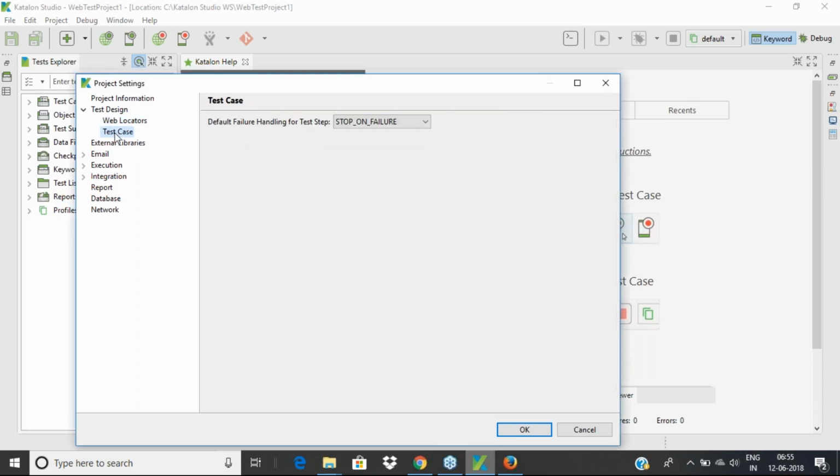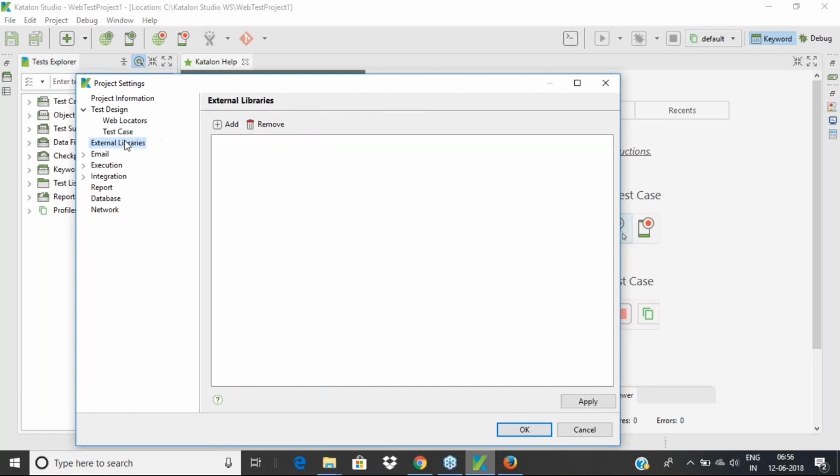Next we have a few settings related to while the test case is running, the default failure handling for your steps. You can choose to stop on failure, continue on failure, or give an optional message. And external libraries.